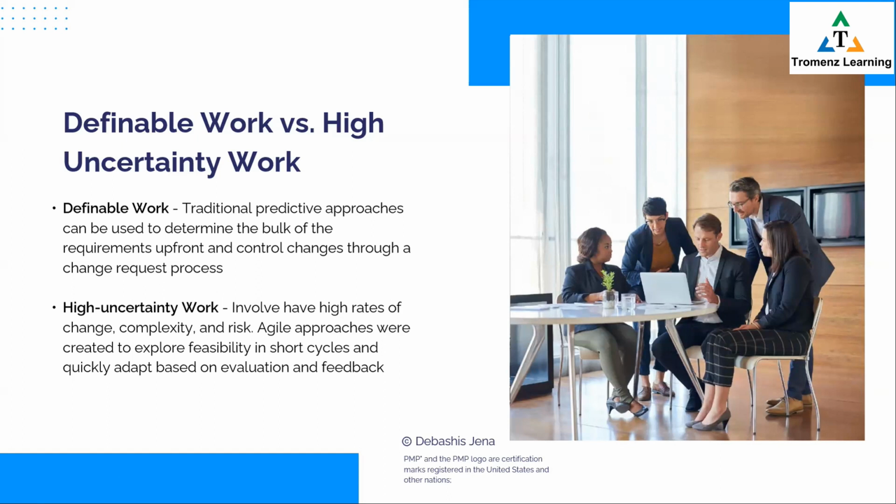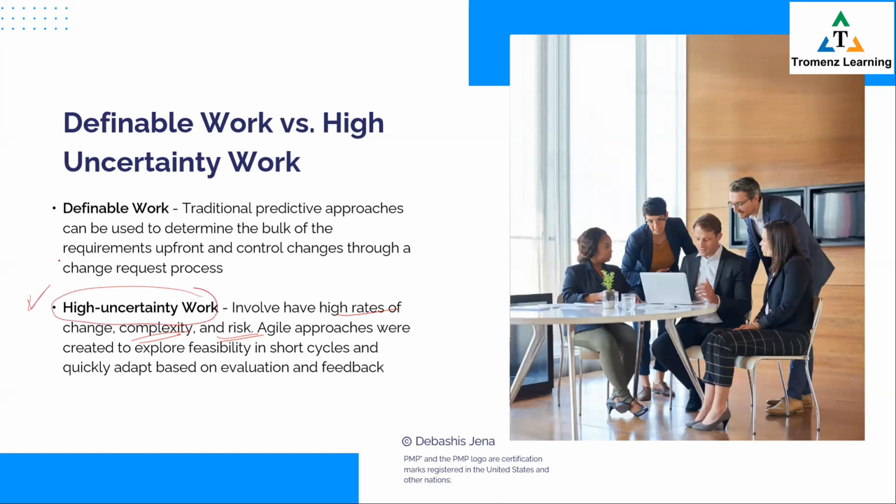And another kind of work is high uncertainty work. What is high uncertainty work? Where the rate of change is high. We have the requirements broadly known, but we're expecting a lot of changes to happen in the requirements. So the rate of change is high, it's complex, uncertainty is high. Let me talk about two types of uncertainty. One is requirement uncertainty, meaning we're expecting changes. And also technical uncertainty, meaning we are not very clear how to build the product. We don't have a clear path visible. You would explore as you go. Even that is not clear. Such work we call high uncertainty work.